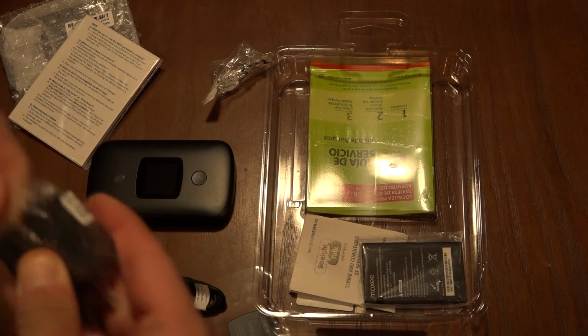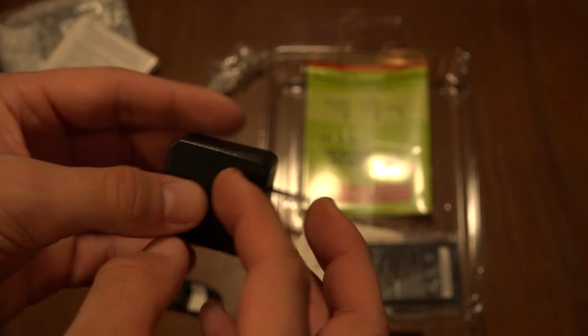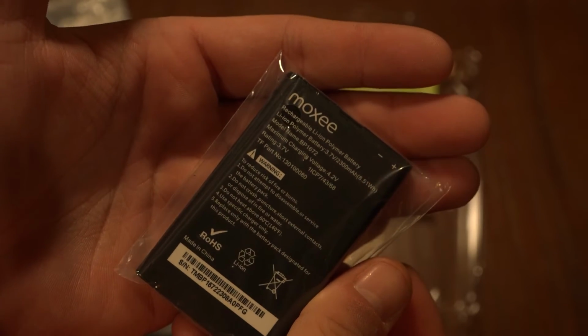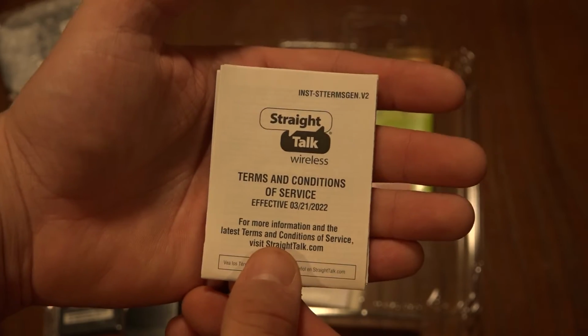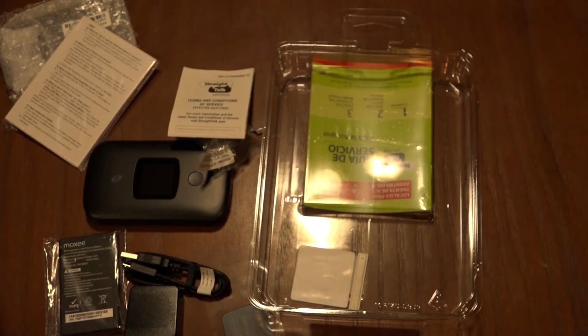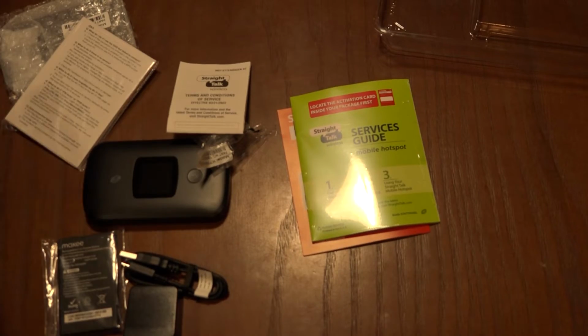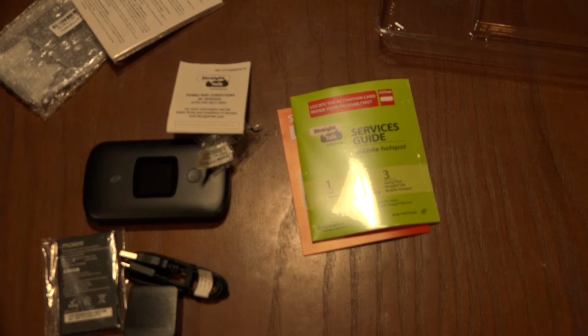Throwback Thursday. Interesting plastic. Always nice to have a little charging box. We have a Moxie battery. I wonder when the Boxy battery is coming. Let's count our lucky stars that they have included a paper copy of the terms and conditions. 2 more booklets. Man, so many booklets I don't have time to read all of them. This is a packed bag here, man. They give you a lot of crap.